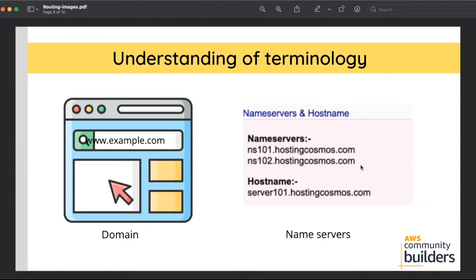The value will be similar: it starts with NS, then a random number, then the identification of the particular provider. Based on GoDaddy, Google Cloud, AWS, or maybe Domain.com, it will work. That is called a name server. And the name server value is controlled across the domain name system.